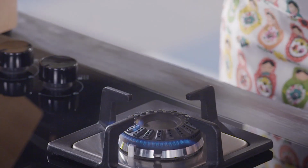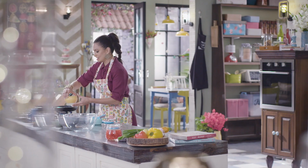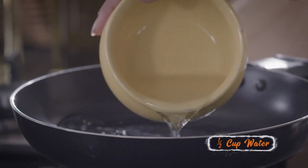We're going to start with putting a nice non-stick pan. Into this non-stick pan, I'm going to pour some water.